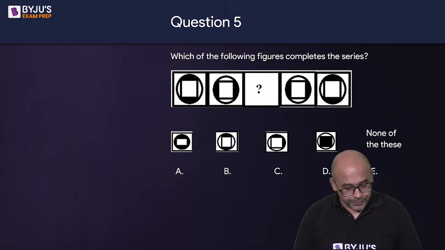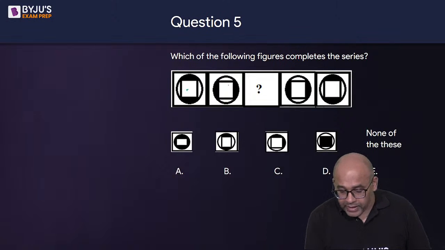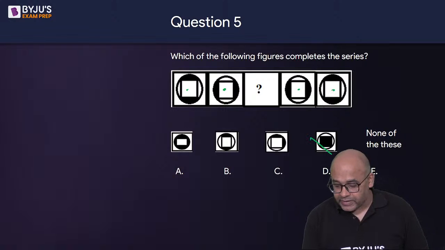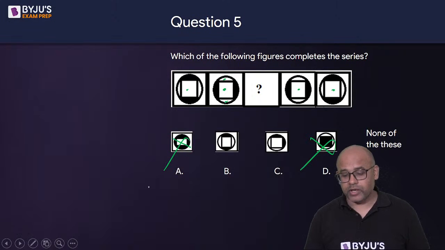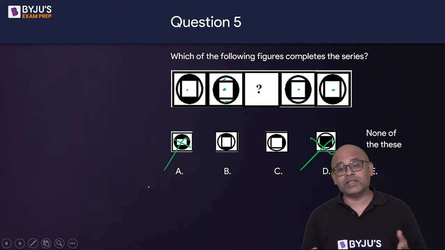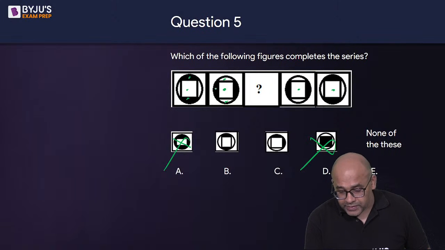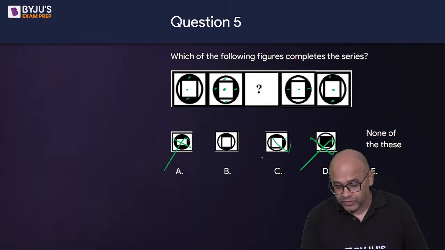Very simple. See, none of them are colored inside. So this is gone. And none of them are fully colored. So there are some whites which are left. So this is also gone. Now what else is left? All of them are opposites. Opposites blacks. None of them are side by side black. So this is also gone.